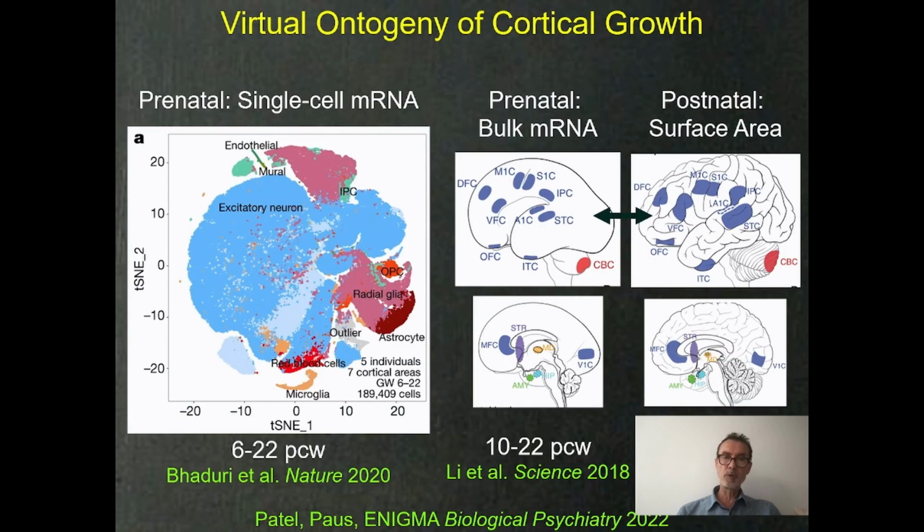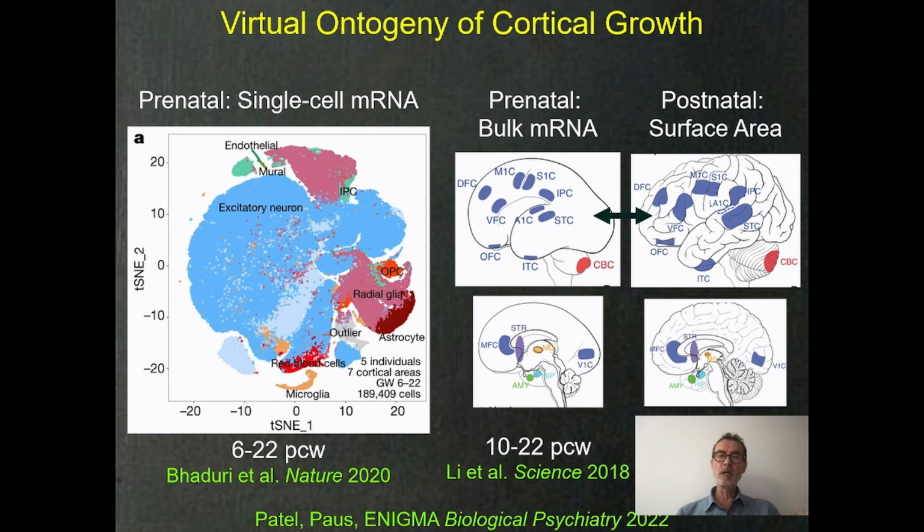And the data come from two sources: the single cell RNA data that will tell us what are the good gene markers for the different cells come from this work by Polioudakis and others using fetal tissue from about 6 to 22 post-conception weeks. And see here, for example, we'll be paying attention to radial glia and to intermediate progenitor cells. But of course, we are examining all the other cell types as well that are present and can therefore be assessed in mid-gestation.